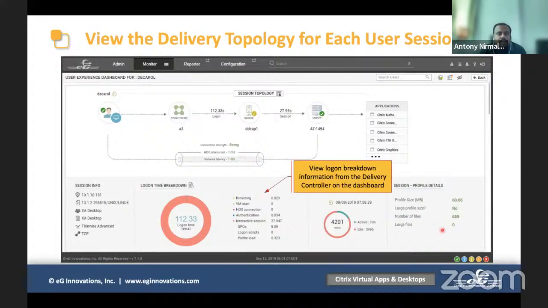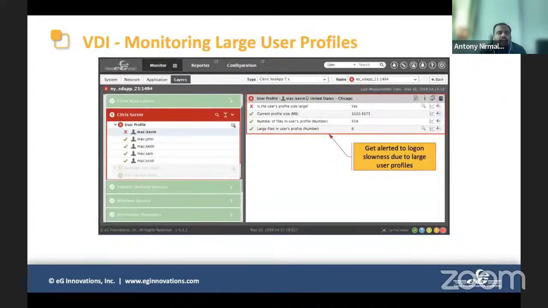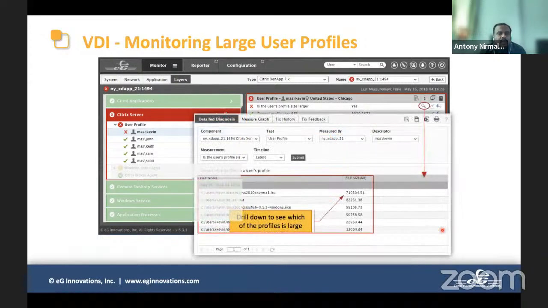We can monitor the profile too. If there are a large number of files, we can tell you this is the file due to which the user profile is large. If the user profile is large, definitely logon will take time, because the logon completes once the profile is loaded.